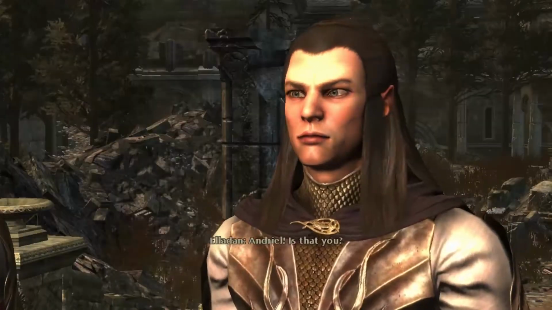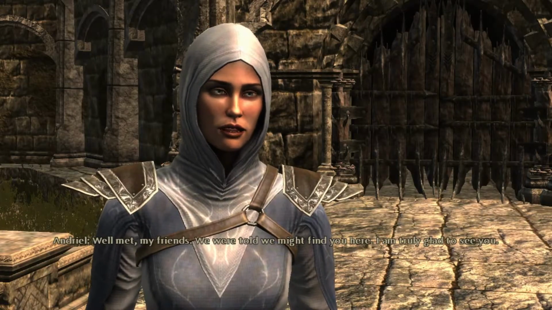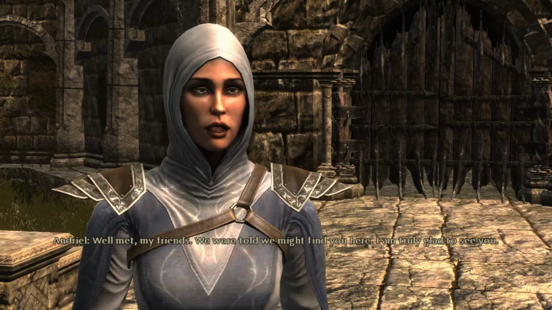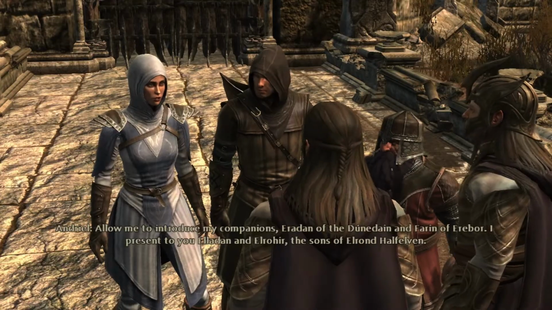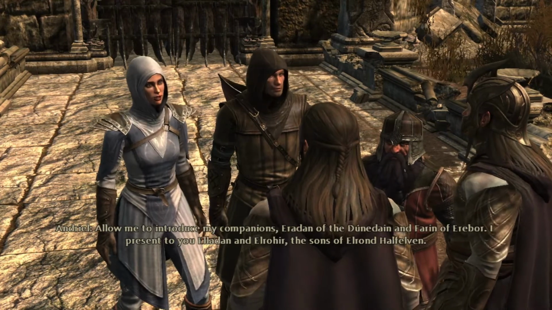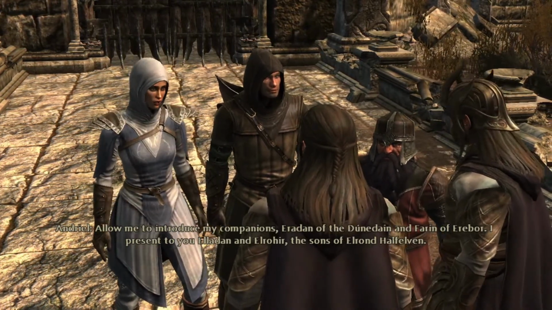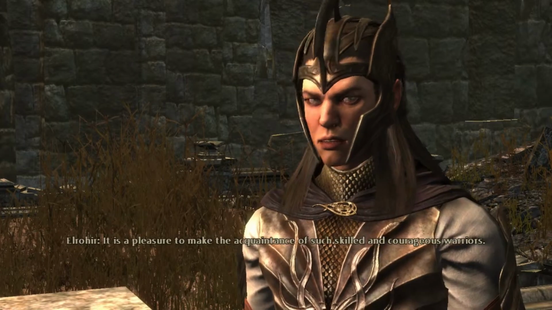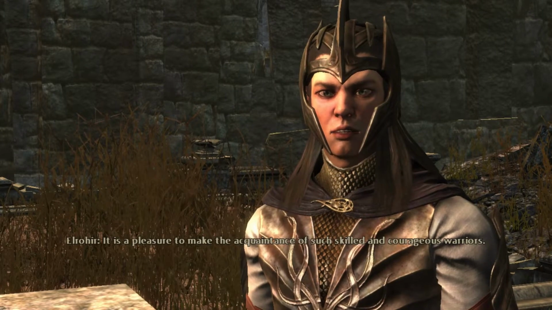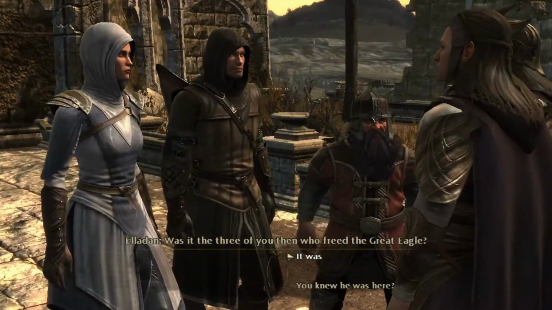Or dual-handed. Andriel, is that you? Well met, my friends. We were told we might find you here. I am truly glad to see you. Allow me to introduce my companions. Eridan of the Dunedain and Farin of Erebor. I present to you Eladan and Elrohir, the sons of Elrond Half-Elven. It is a pleasure to make the acquaintance of such skilled and courageous warriors. Was it the three of you, then, who freed the Great Eagle?